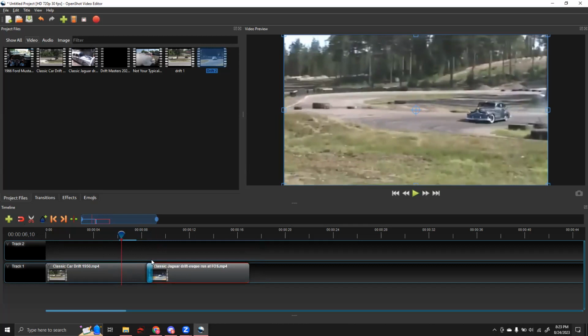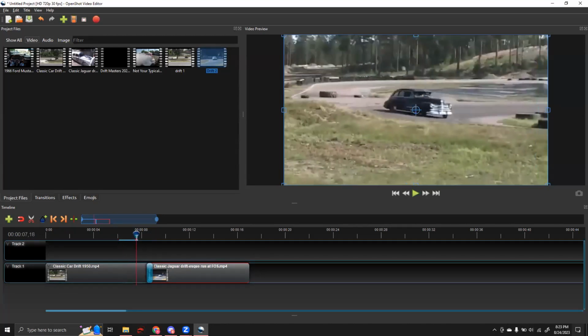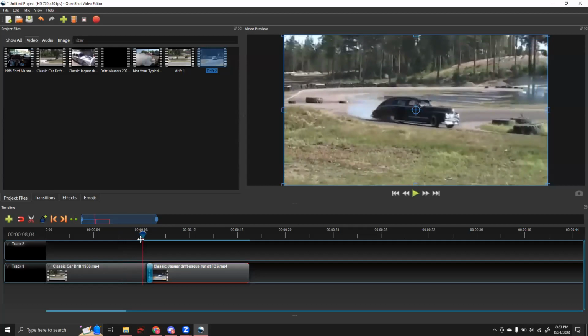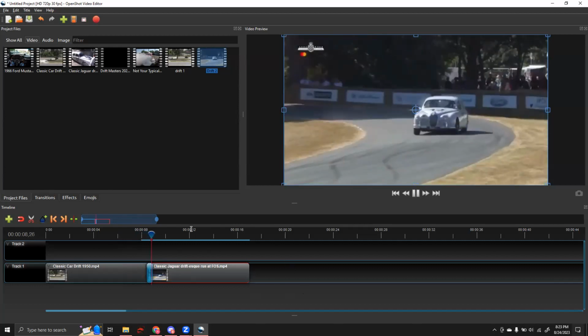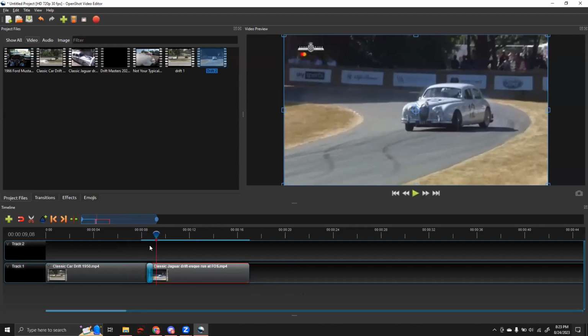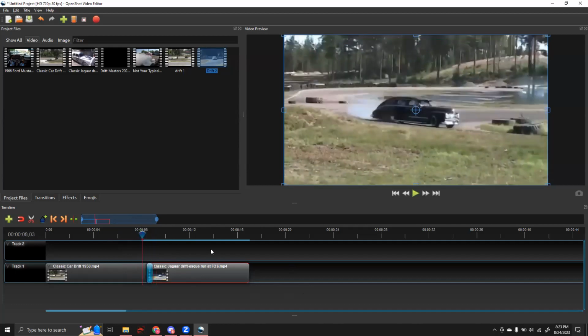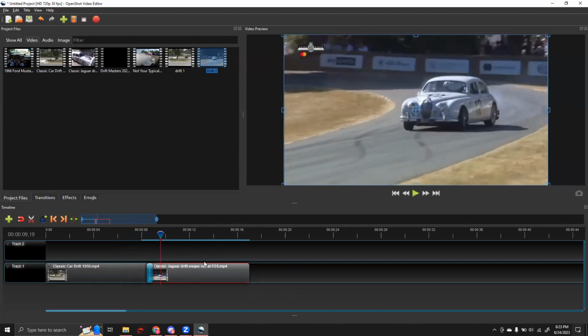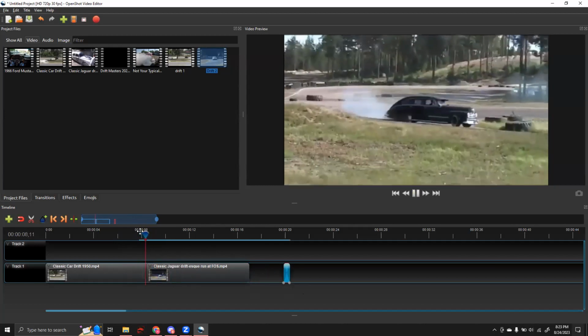And do you see this blue thing? So basically that blue line sort of thing, it is basically from OpenShot. It automatically gives a blur effect. So something like an automatic transition, like a blurred transition to the next video. See, just like that. So if I were to remove that, it will just be like this.